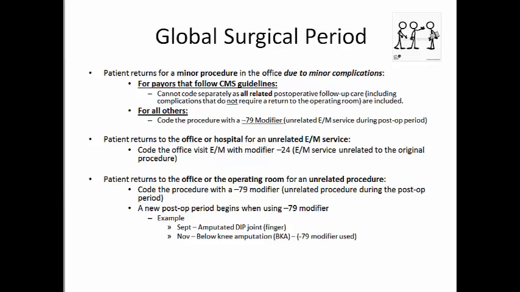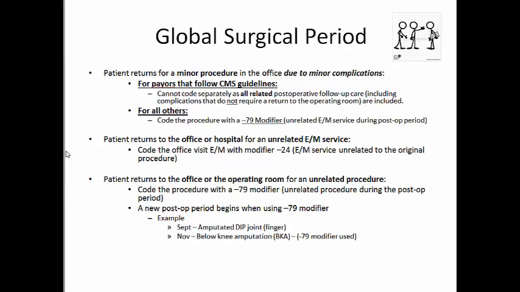So a couple more. Patient returns for a minor procedure in the office due to minor complications. Now per CMS, again, you cannot code because all related post-op follow-up care, including complications that do not require return to the OR, are included. Now other payers, you could code the procedure with the 79 modifier stating that it's unrelated during the post-op period.